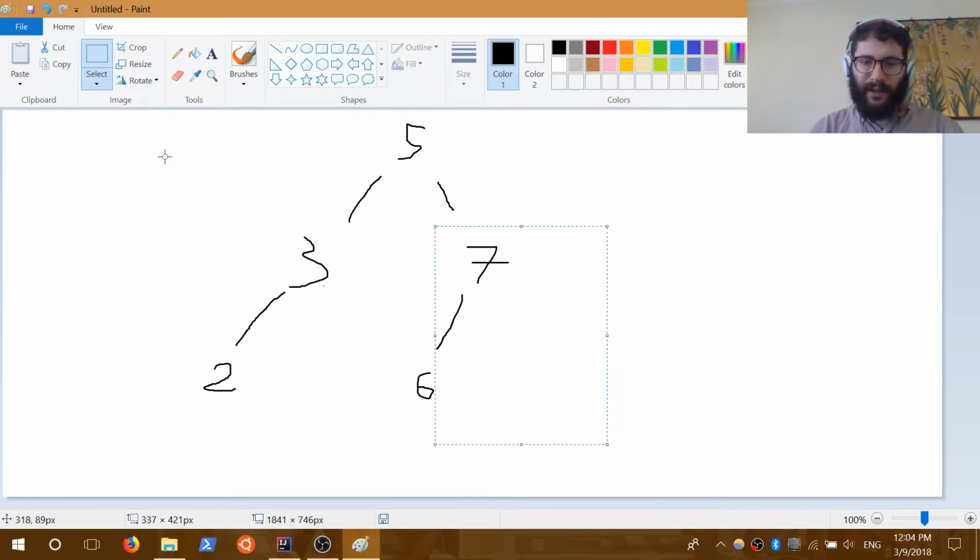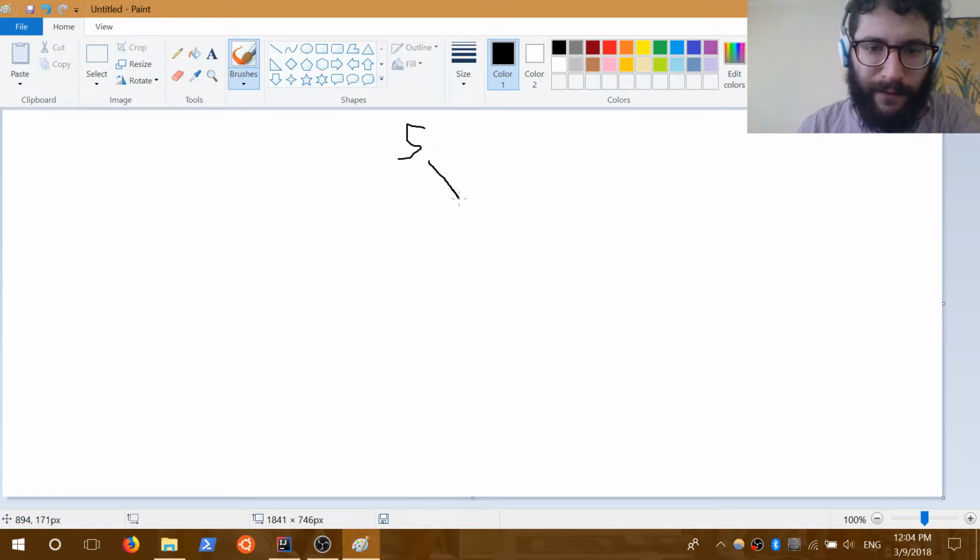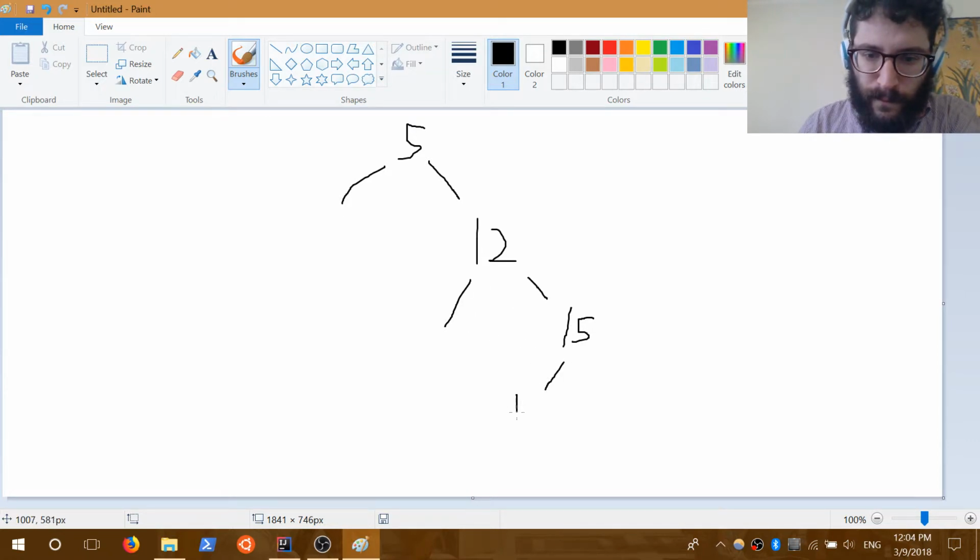I probably should make a new tree for this, just to show you how deleting something like 5 would work. So 5, 12, 15, 14. Yep, there's going to be a big tree here.